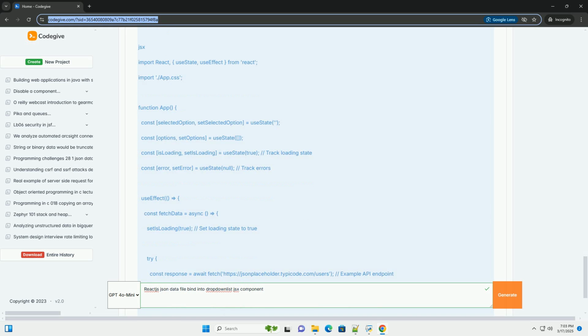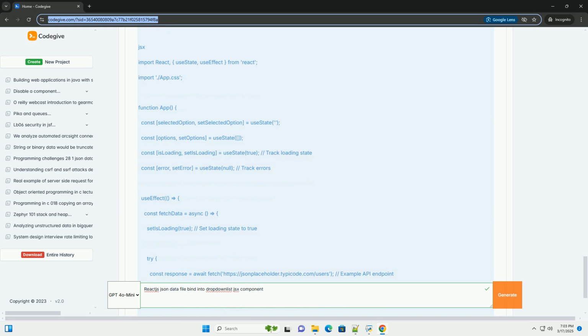3. useEffect hook. The useEffect hook is used to perform side effects when the component mounts. In this case, we're using it to transform the JSON data. The data.map function iterates over the imported JSON data and transforms each item into an object with value and label properties. This is a common pattern for preparing data for a select element. Set the options state: the setOptions(transformedOptions) function updates the options state with the transformed data. This triggers a re-render of the component.